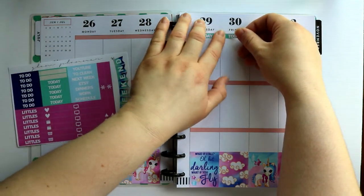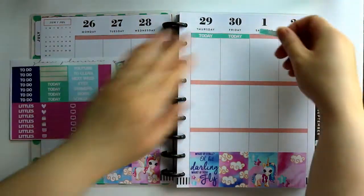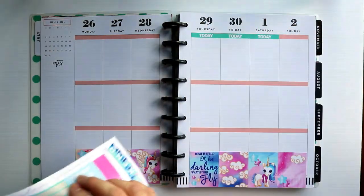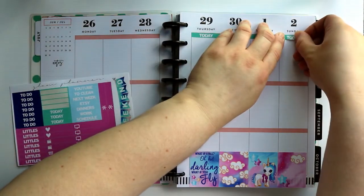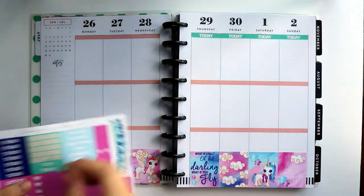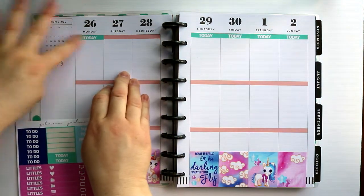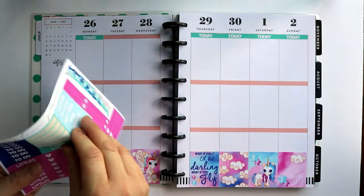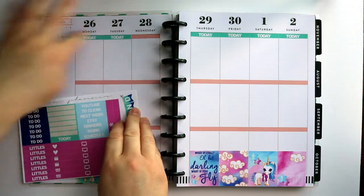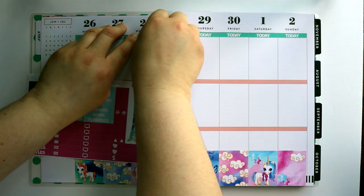Or like a memory keeper, I should say, of what I ate. My goal is actually to crack back down on the dieting and the working out. It's been a little minute since I've been to the gym, so I'm going to try to get back into the swing of things this week. I thought the whole new planner and the fun Unicorn Month might spur me and get me a little bit more motivated. Also starting this week, I'm going to be using my new A5 planner to plan out all my personal plans, so I thought with everything new, I could do a whole new me kind of thing.